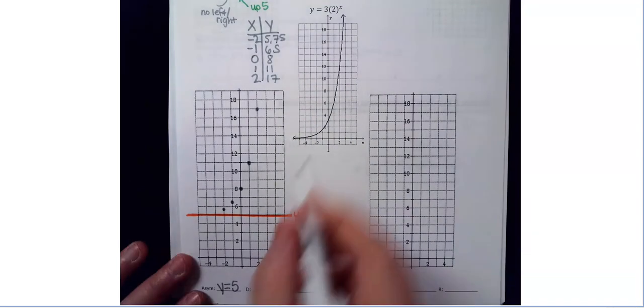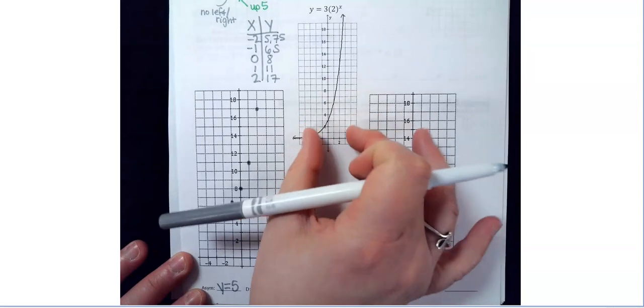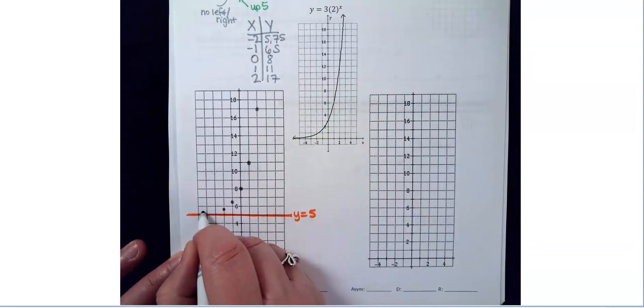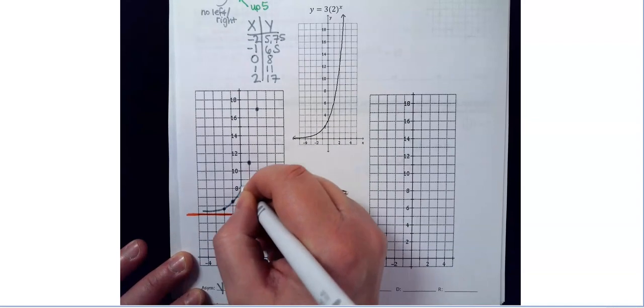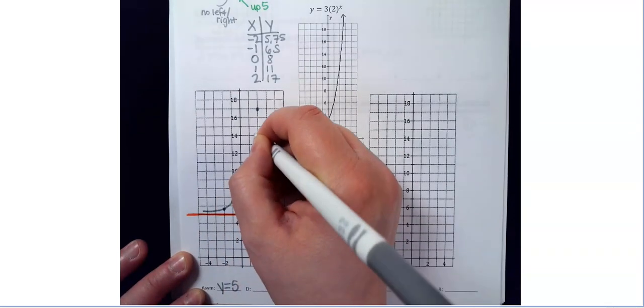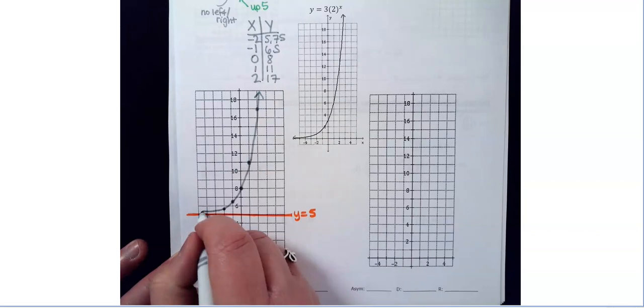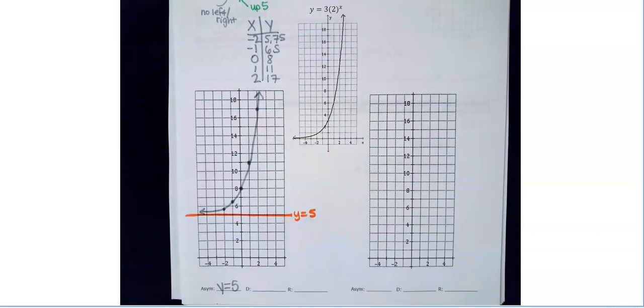And when I draw this, you can get the general idea of the shape there. It should be the exact same shape as the one in the middle that's graphed for you. Just when you draw it, do that kind of J shape, get really close to that asymptote, but don't touch it, don't go over it, just the best you can. And that should be the general shape of that graph. It should be the same shape as the one in the middle. We're just scooching everything up 5 points.